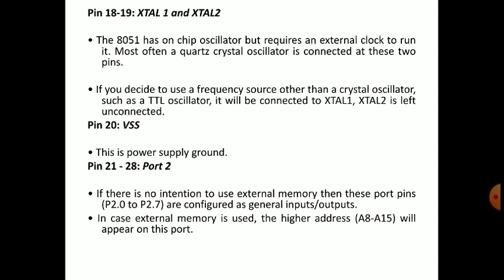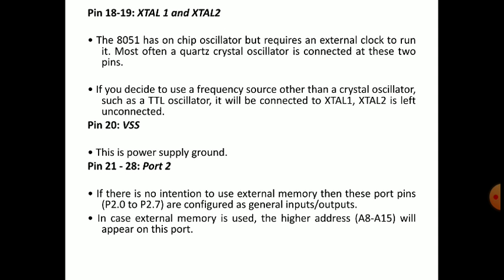Such higher frequencies have to be sustained without any distortion. So we need to produce such waveforms through this crystal oscillator, which will be connected to the 8051 through pins 18 and 19. The second point I am reading in this slide: if you decide to use a frequency source other than a crystal oscillator, such as a TTL oscillator, it will be connected to XTAL1 and XTAL2 is left unconnected.